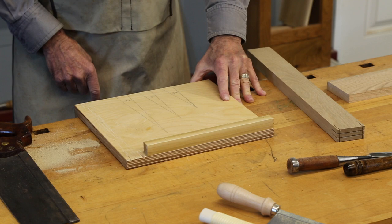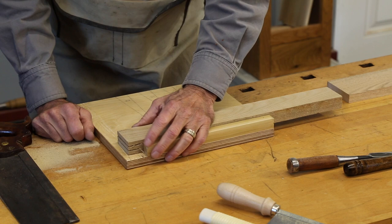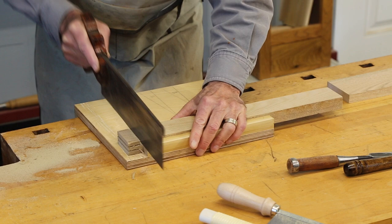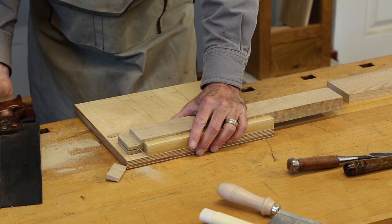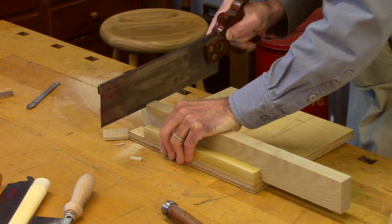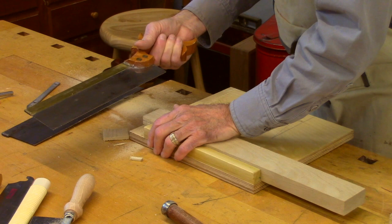To cut the cheeks of our tenons, we can do it several ways. One is with the same saw we cut the cheeks with, and it is rip filed, 14 teeth. I'm starting it right there on that line. I'm just walking it right across, bringing it level. And there we go. I will now turn 90 degrees. Do this cheek, this shoulder, but we're going to do it with the 14 point crosscut, which will do a little nicer job.